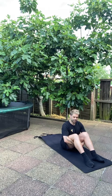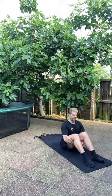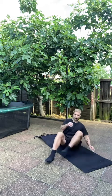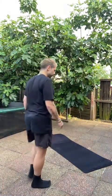Feel your arms be wrapped around your thighs, and then once you've got your hands locked in place, you're going to retract your shoulders. Your spine's going to become tall. Your chin is going to become level to the floor. And you want to make sure that the more upright your body is becoming, the nice, tight feeling you are getting around your shoulders. So keep that posture nice and tight as we let people in.